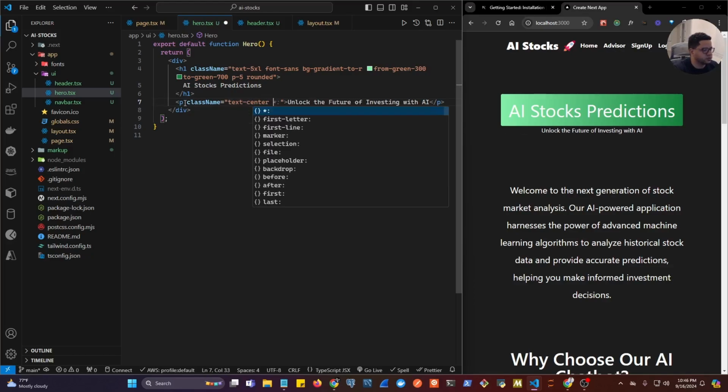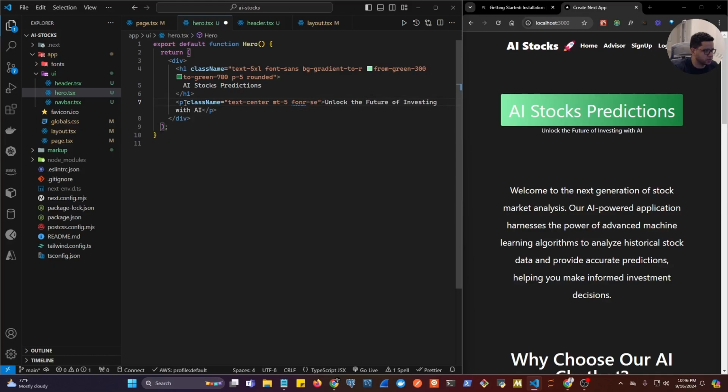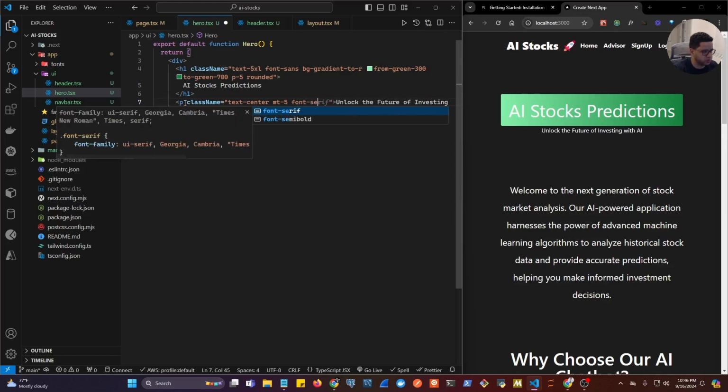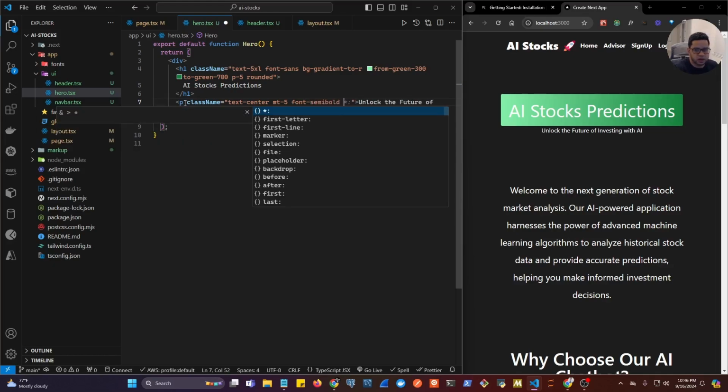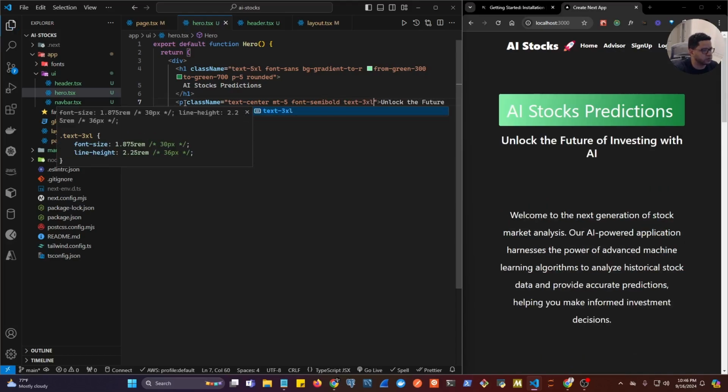Let's do margin-top-5. Let's do font-semibold, and let's do text-3xl. Cool.